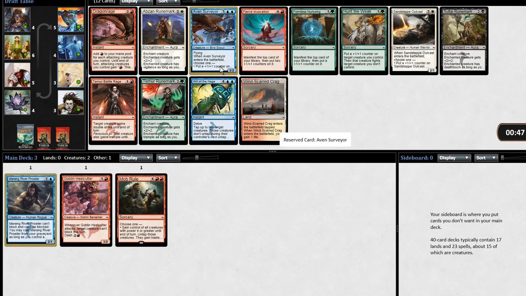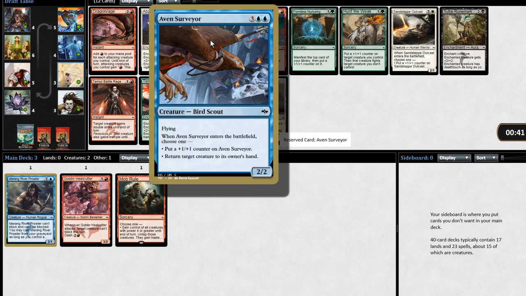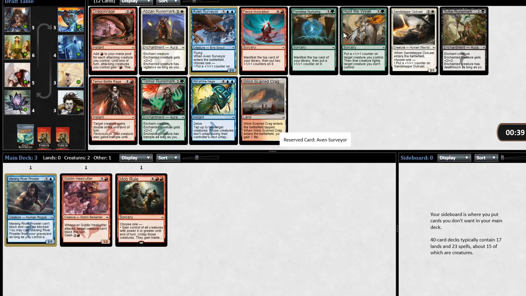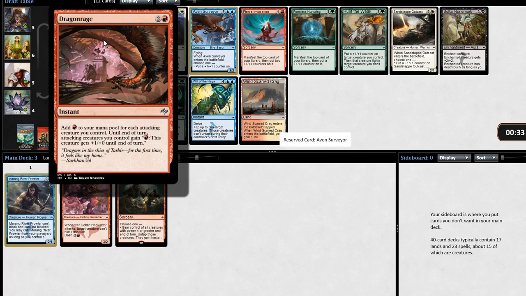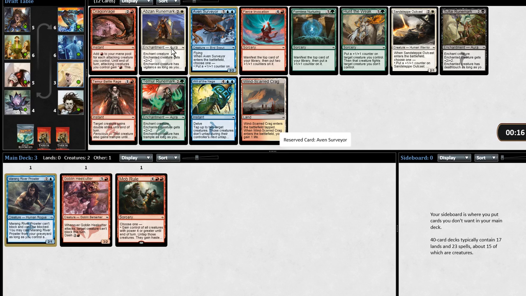We have Aven Surveyor, which goes well with the River Prowler that we just took. It just fits the colors there. Good bounce flyer guy. We have Outcast, and if I wasn't white, I'd probably pick this up right away. Dragon Rage, that's pretty sweet, actually. I don't think that's a high pick, but it gives you mana and gives you something to do with the mana at the same time. If you have a really aggressive deck, that would be an interesting way. You would be able to attack with a lot of creatures and get a lot of mana. But I think the pick here is Aven Surveyor.